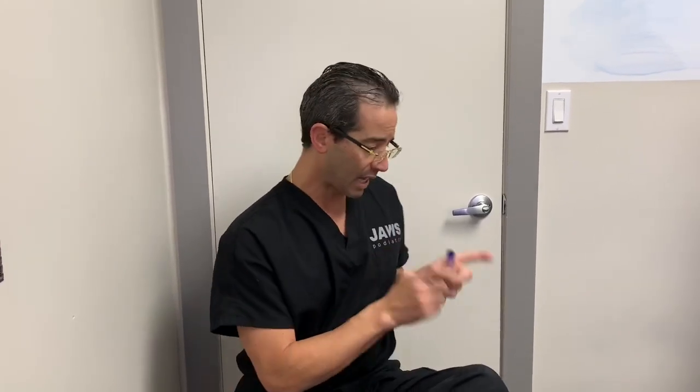In the case I'm going to present today, the pain is affecting the patient's daily life activities. The patient has a very bilateral — and it usually is — Morton's type foot, which is the most common type of foot that we see when it comes to long toes. In addition to the long toes, the patient presents with an extremely painful corn, a seated corn, to the fifth toe on the left.